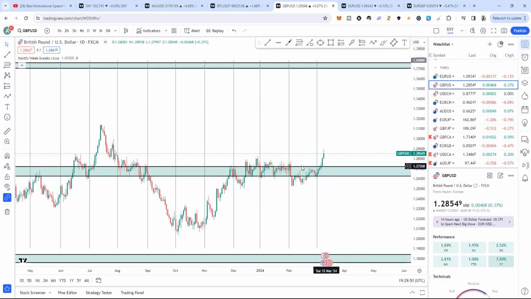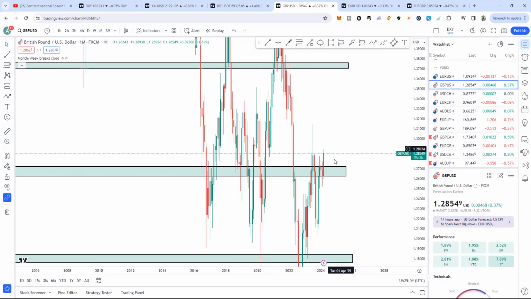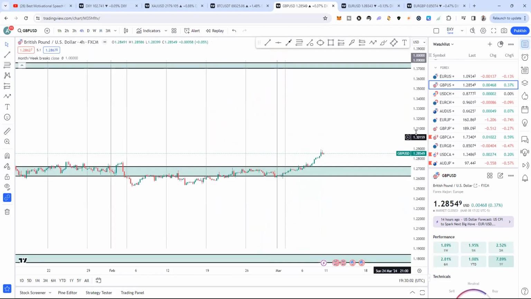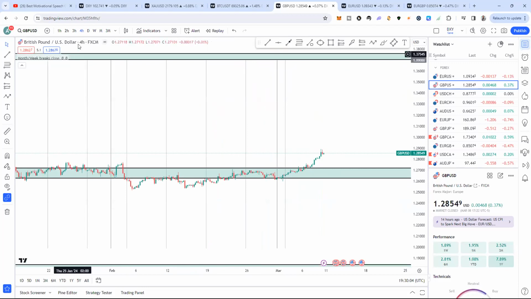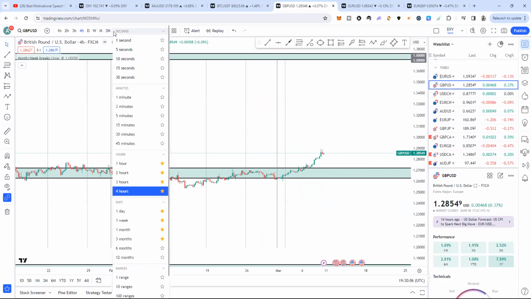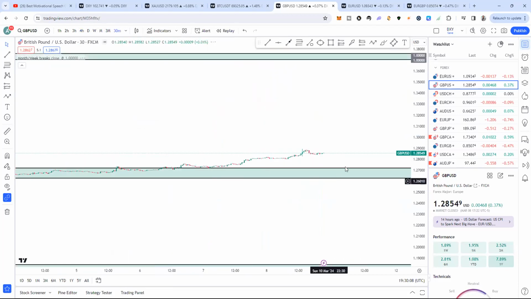The same thing applies to what we're doing. We are on the monthly time frame. Like I said, we are not trying to place a trade here. What we're trying to do is build a case for the reason why, if I take a buy on the 4-hour time frame, or even on the 30-minute time frame, I will say that because of the case I have built on the higher time frame, that is why I'm taking a buy.